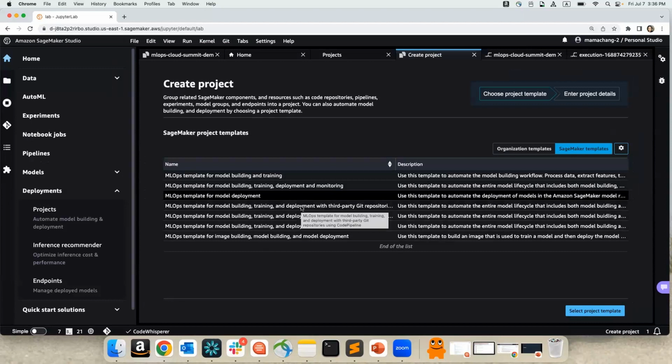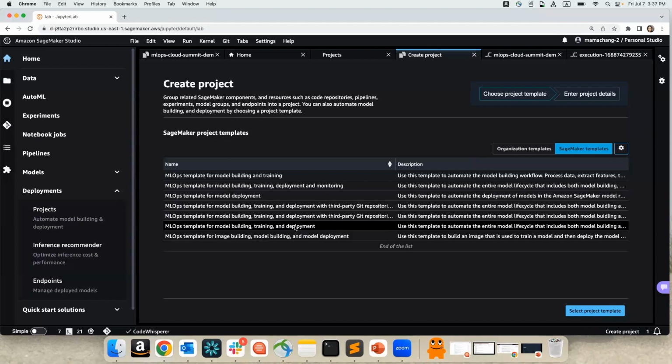There are also templates with a third-party Git repository, because by default we integrate with the AWS fully managed Git service called CodeCommit, but you can also use GitHub or GitLab with those third-party Git repositories.